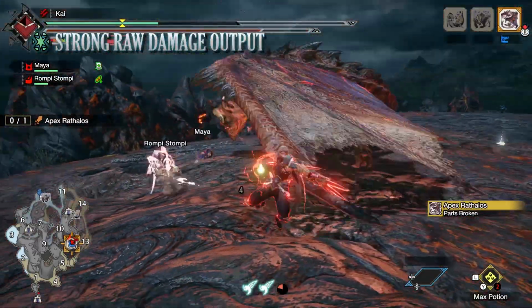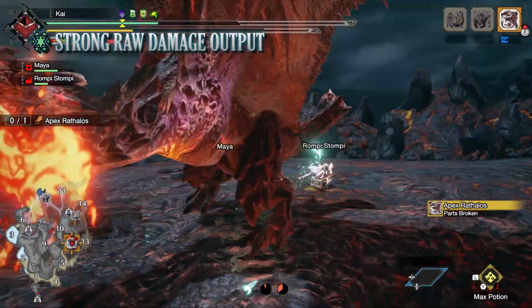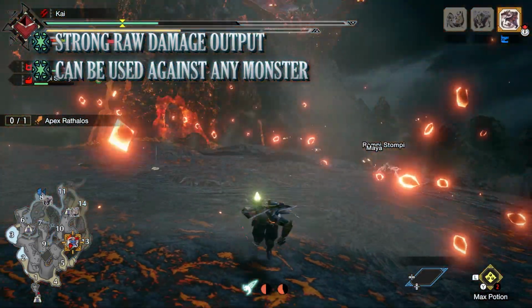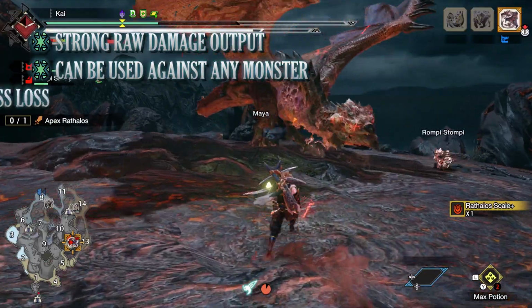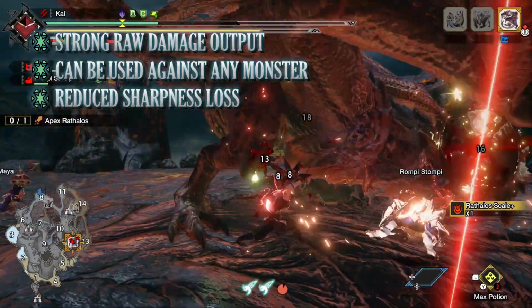So its biggest pro is its strong damage output. Its raw attack combined with the affinity based skills we have on this build means that we're able to take down monsters quickly. On top of that, this build can be used against pretty much any monster in the game, thanks to it being a raw build, so we don't have to take into account their elemental resistances. And on top of that, the final pro is that this build has reduced stamina loss thanks to having the high affinity combined with Master's Touch.